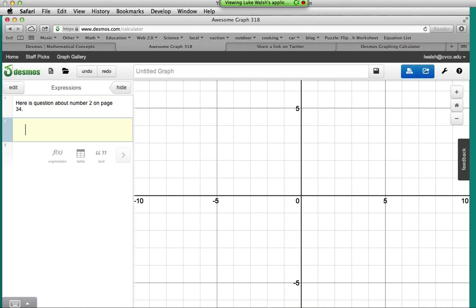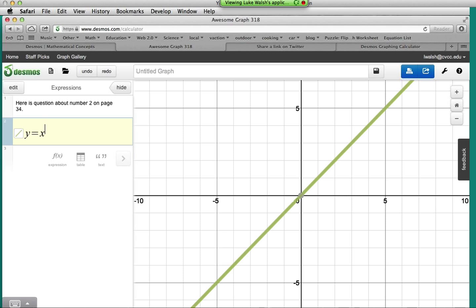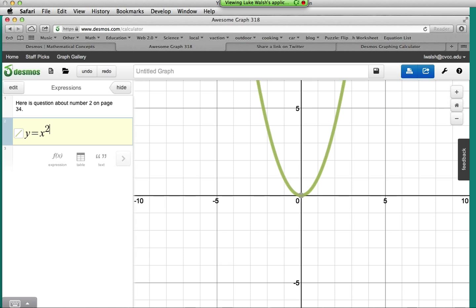And I could talk about, well, here's this equation, and basically go through the questions that they might have emailed me, or questions they had in class, and then I can just go ahead and save the graph. And then once I save the graph, I could just email them that link.